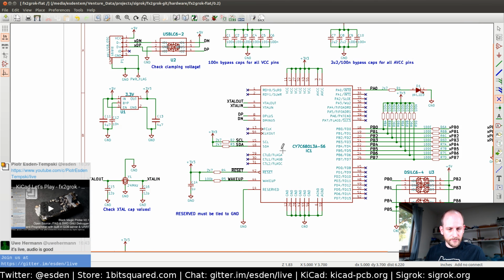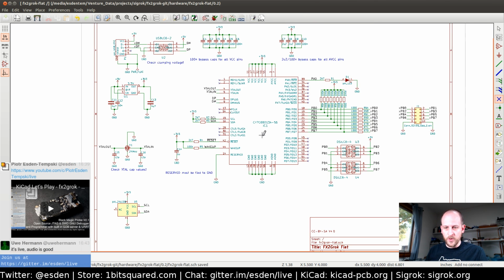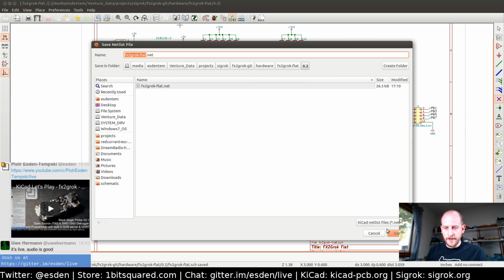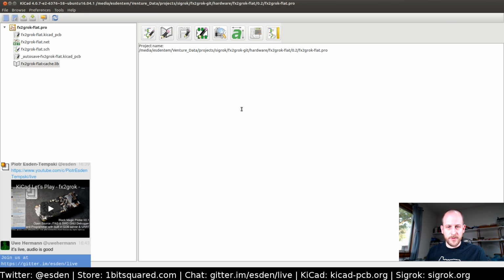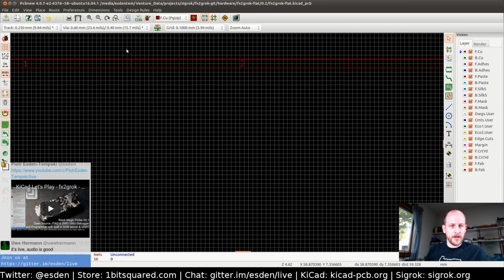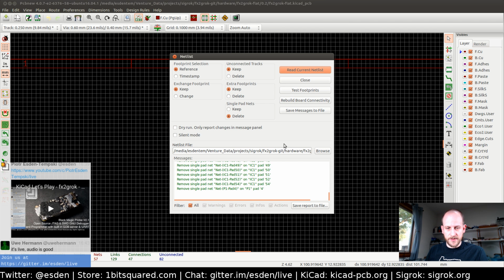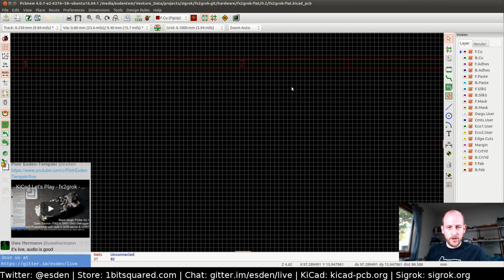Okay. Now that this is done and we have everything we want, we regenerate the net, generate, and save. And we go to the PCB board design and import the net. So read current netlist. So this looks good, no errors. Close.